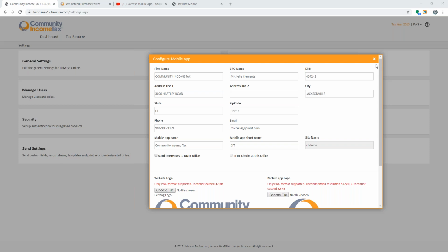Technically, yes, they can do the return for the basic 1040 and then just upload the documents if it needs to go further than a 1040 in the software. But they just need to let you know, or you'll have to go looking through the documents that they uploaded to know that you're going to need to bring in a Schedule C or a D or things like that for the return.